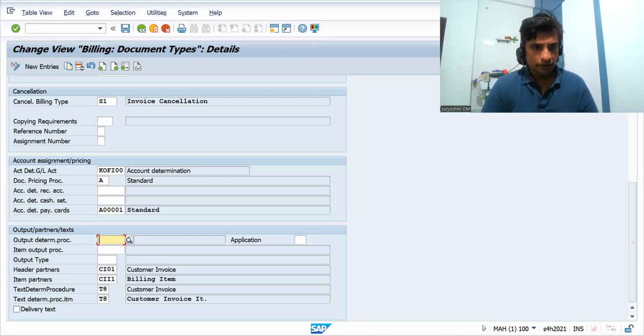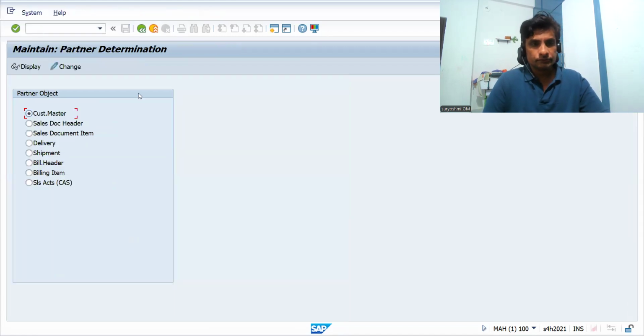Our next one is item output determination, and this is the output type. Then header partners and item partners, and this is the text determination procedure, delivery text. These are all fields related to your partner determination if you would like to see. For example, if you take BOPAN, you will have a billing header and a billing item partner determination. For example, at billing header level, you want a certain partner called insurance agent that needs to be determined at the billing level only.